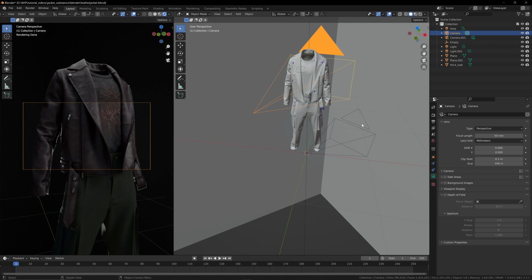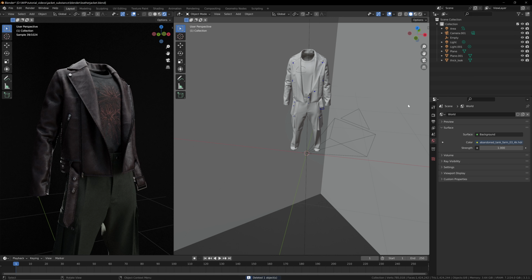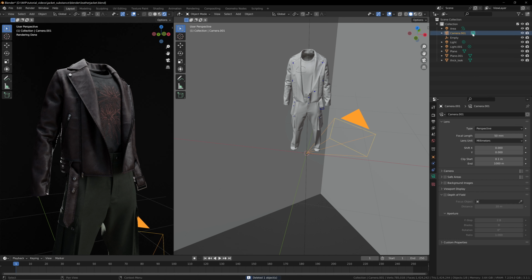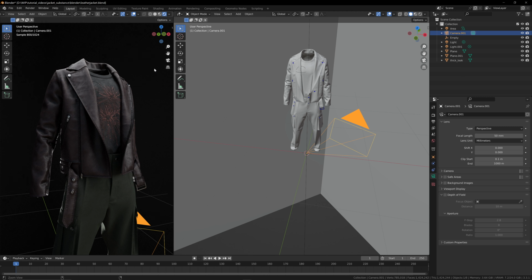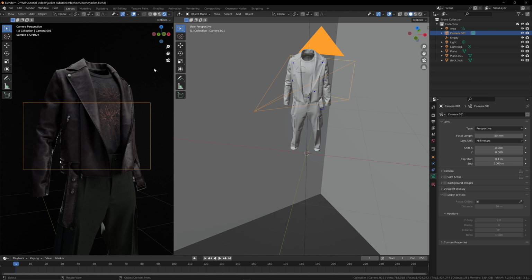So if I just delete this camera and select this one as my active camera, when you've got a camera in the scene, there's a camera icon next to it in green, and it will have a grey box around it so you know it's active. So again, on this side of the screen, this is the camera angle I want. So I'll press Control Alt 0, and if you see now, my camera's moved into that position.